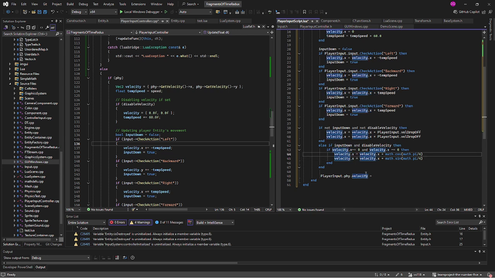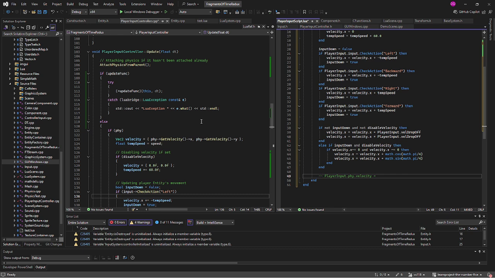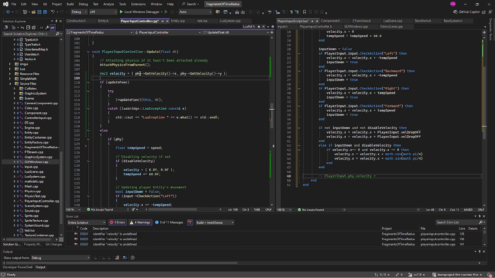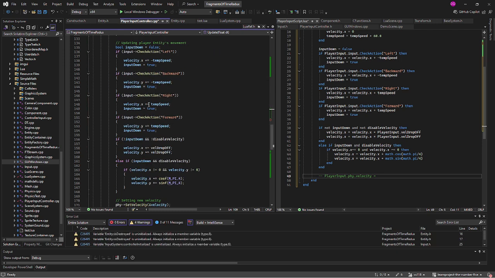x. Okay. And we don't want this part. Okay. So theoretically, this should all work now. What we're going to want to do is move this up here. Okay. Leave that.